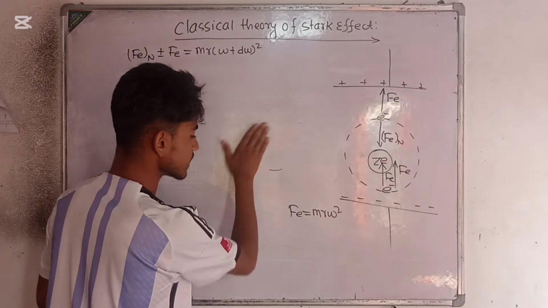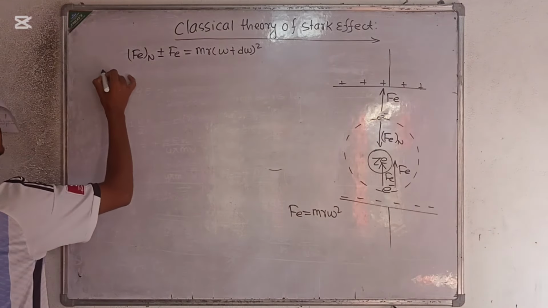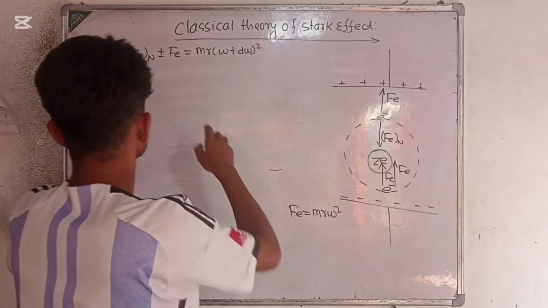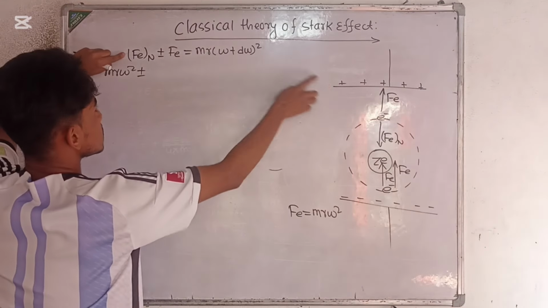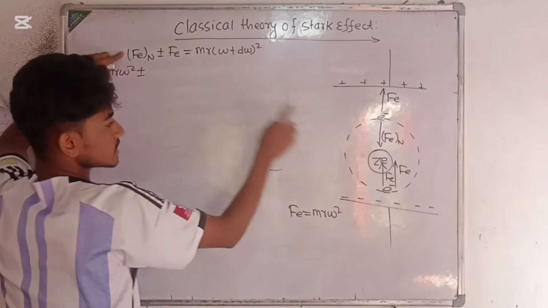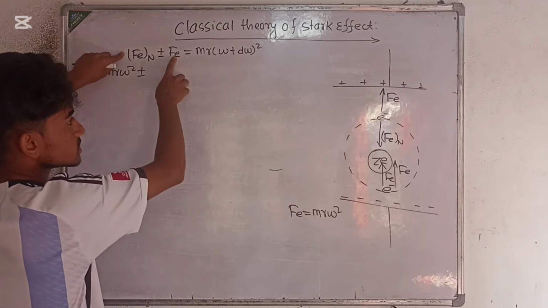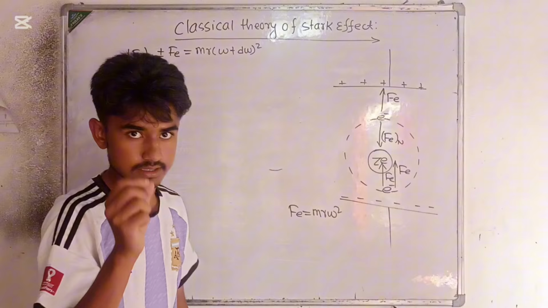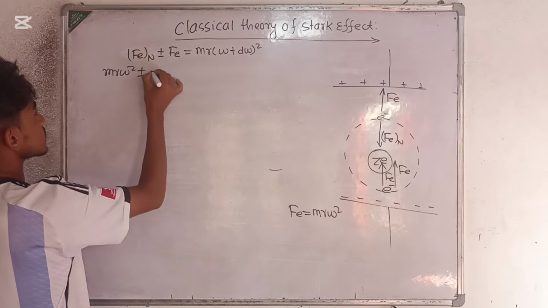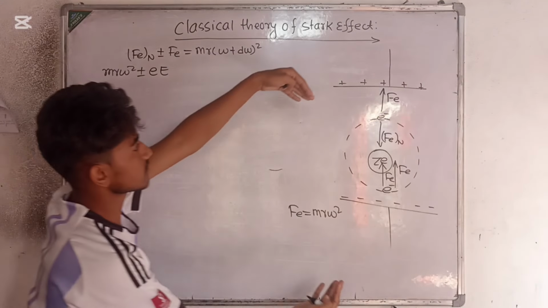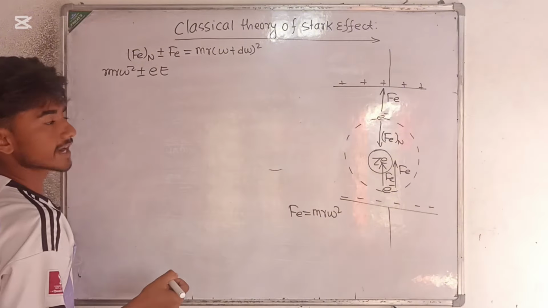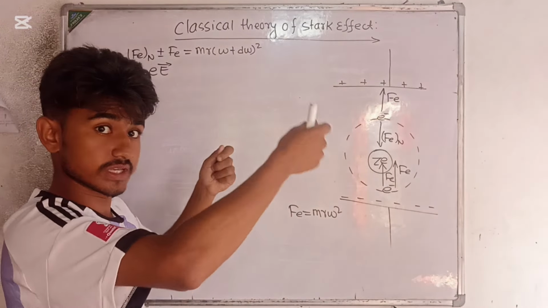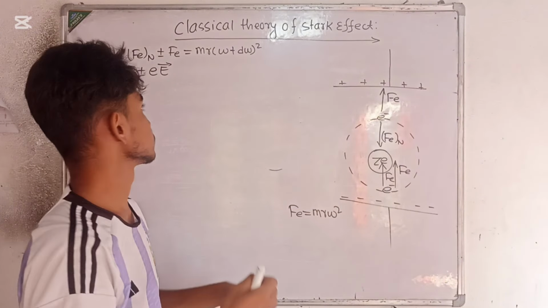Okay, so you can replace the electrostatic force as m r omega square plus or minus. I am using a plus or minus sign because the external electrostatic force could support the nucleus electrostatic force, or the external electric field might oppose the nucleus field, as you can see here, right? And this would be nothing but the charge of the electron times how much electric field you are applying in that particular atom. I am using the E vector for better convenience, because we are going to use the energy term also E here, so you might not get confused.